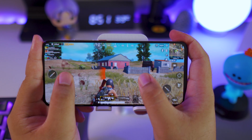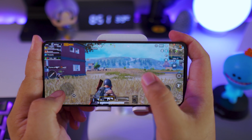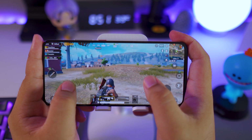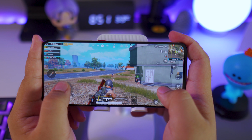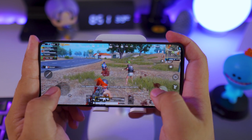Trust me, after you get used to a fast refresh rate, you'll quickly forget it even exists. And aside from that, mobile games are not even utilizing 90Hz or 120Hz refresh rates yet, as it would drain your battery a lot faster. So hopefully this puts you at ease when it comes to your apprehension about having a 60Hz display in 2020.